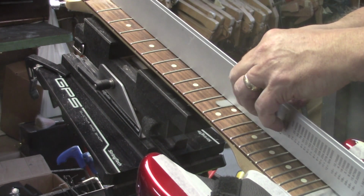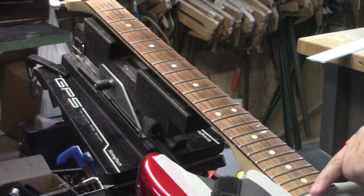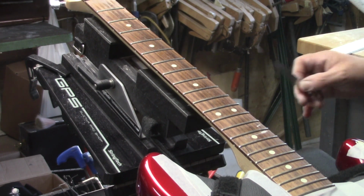Treble side, 4 frets back. So it's only these top 4 frets. They have been the issue. So let's have a look at James's guitar.